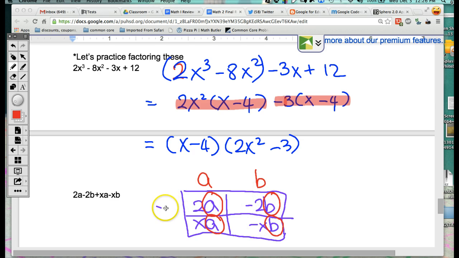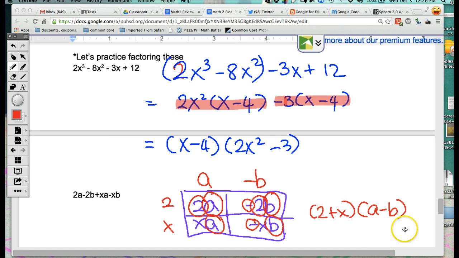So now I'm standing right here. What do I see in common, guys? 2a and negative 2b. What do I see in common? Oh, yeah, the 2. But then you know what that does? I just left out the negative, didn't I? I forgot over here, when I pulled out the b, I should have also pulled out the negative, because that's right here too, right? So now when I'm standing here, what do I see on both sides? X. And so my answer is going to be 2 plus x, or x plus 2, which is the same thing, times a minus b.